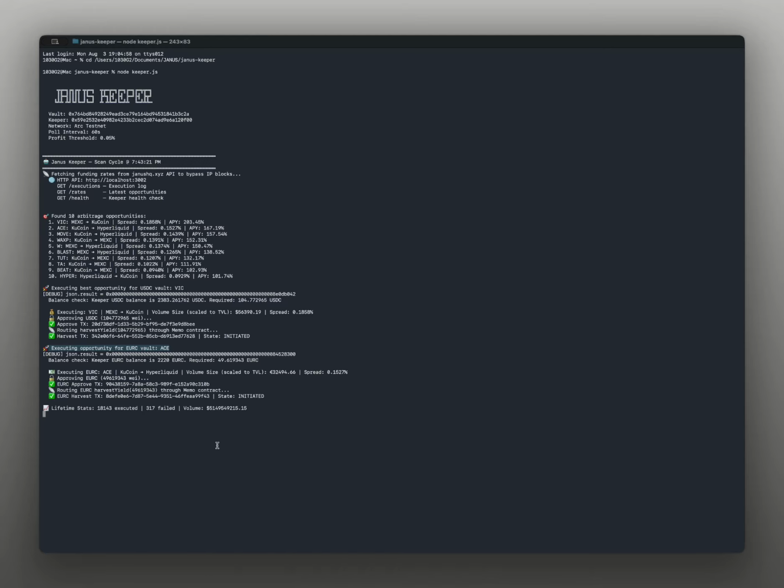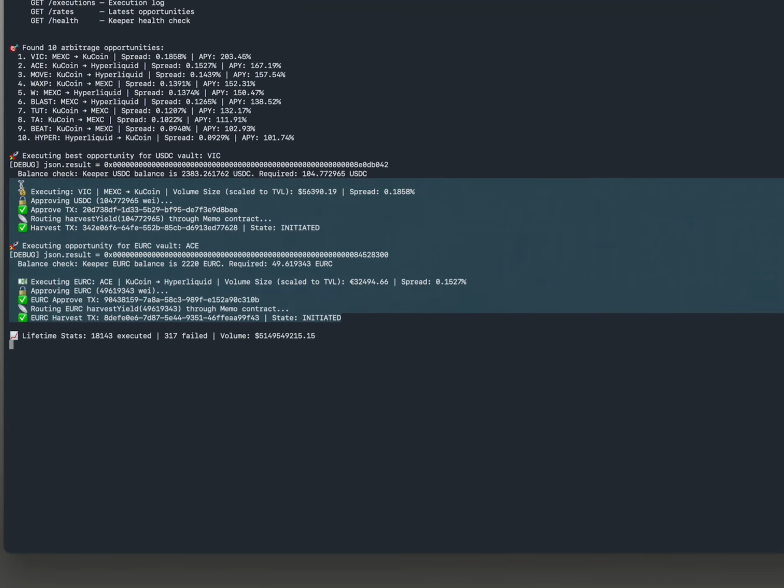So whenever Janus detects a profitable spread that exceeds our gas threshold, for example, it finds that it's profitable to short on Binance and long on Hyperliquid. The bot actually calculates the optimal route. It will simulate the transaction, and if it passes, it triggers the execution on our ARC testnet smart contract to open these positions. So yeah, you can actually see it here.